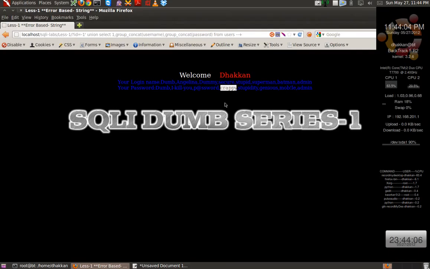So again, if you have observed, it is very trivial and it is very important to understand the functionality of the underlying database. The more comfortable you are with the database and its functions, the more easy it would be for you to understand. It's not that you have to be a specialist on the database, but it's important to be familiar with the common functions, with the common commands.